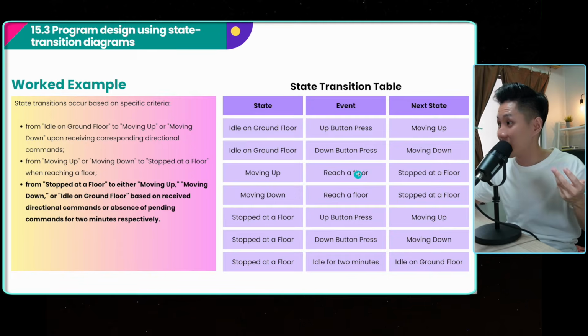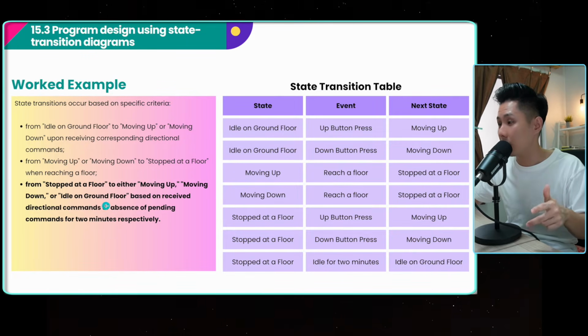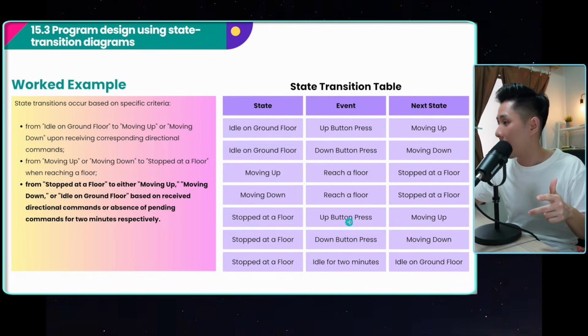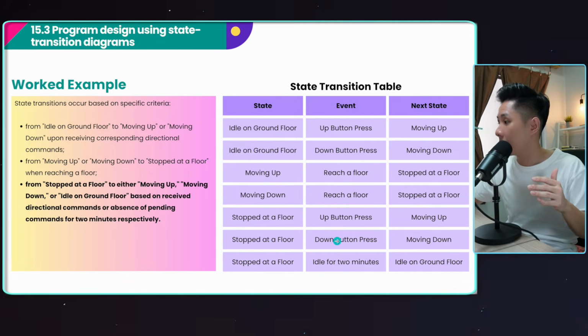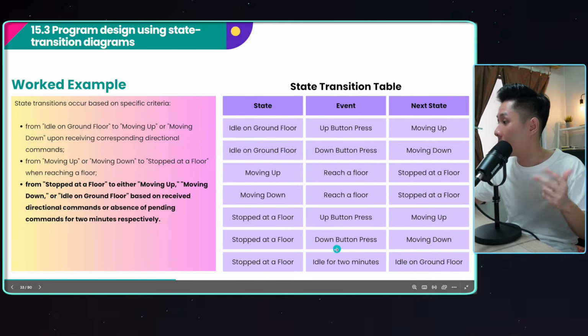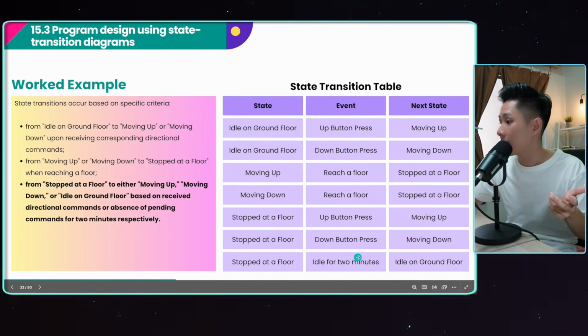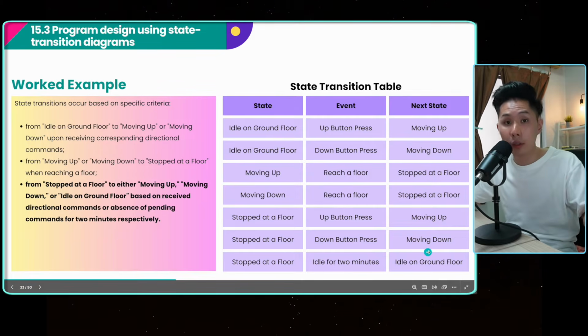So that's another state. And the last bullet point, stop at the floor to either moving up, moving down, or idle. So when you stop and the up button or down button is pressed, it will go up or down. Or if it is idle for 2 minutes, then the elevator will just go to the ground floor.